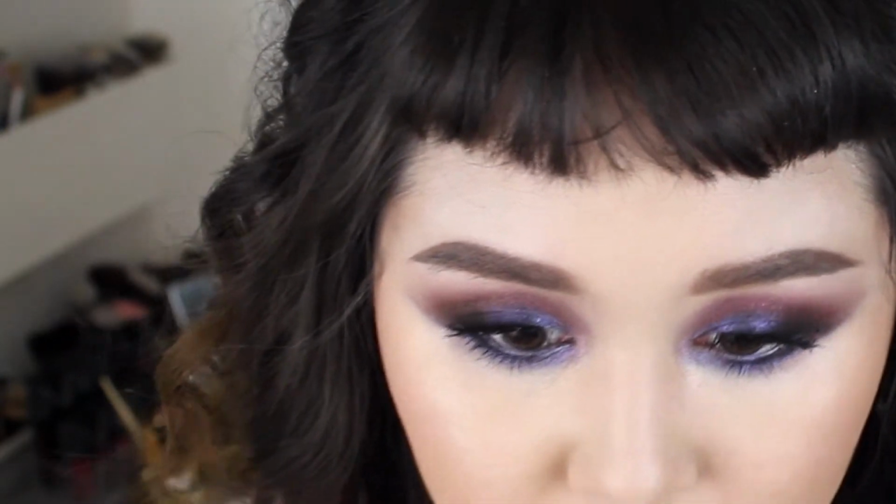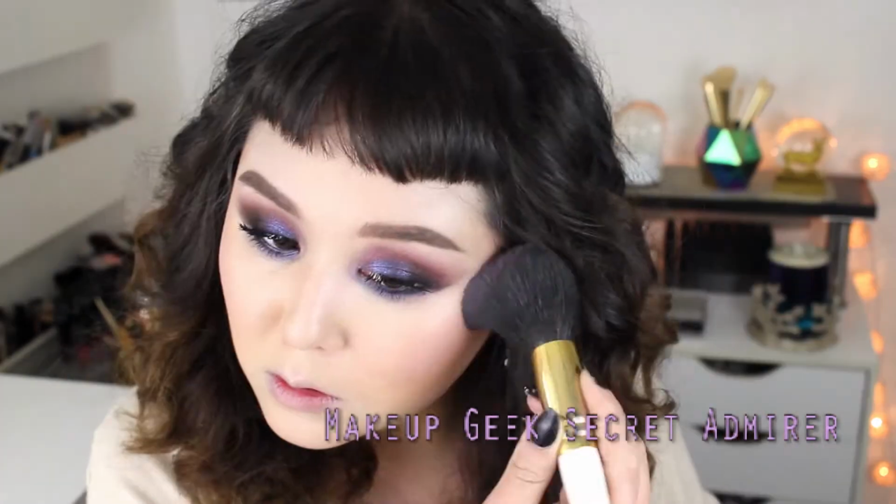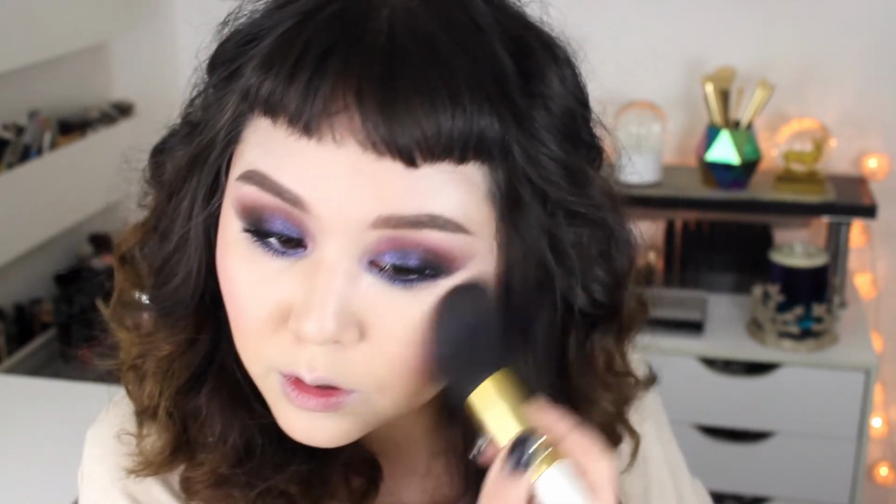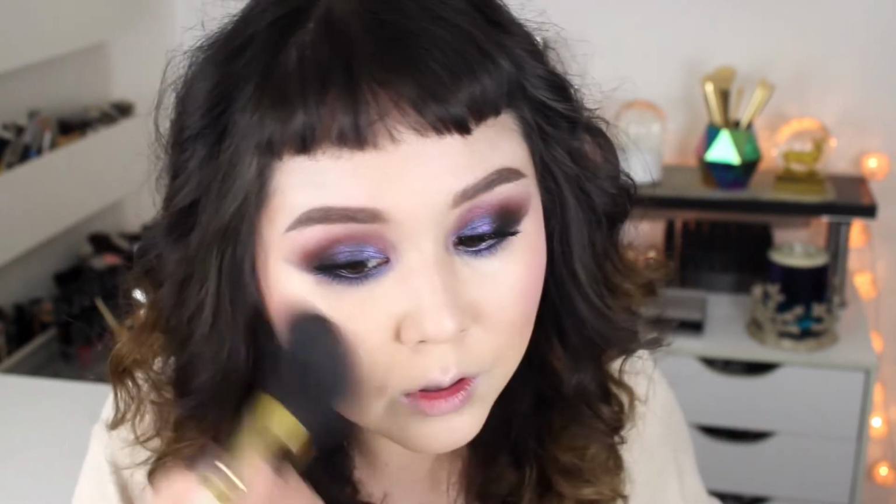Now for blush, I'm taking Makeup Geek's Secret Admirer. It's a pale lavender shade, really beautiful, and I'm actually taking it on a little MAC eye brush as well, and using this to smoke out the edges of the eye look. I love when the blush ties into the eye look.